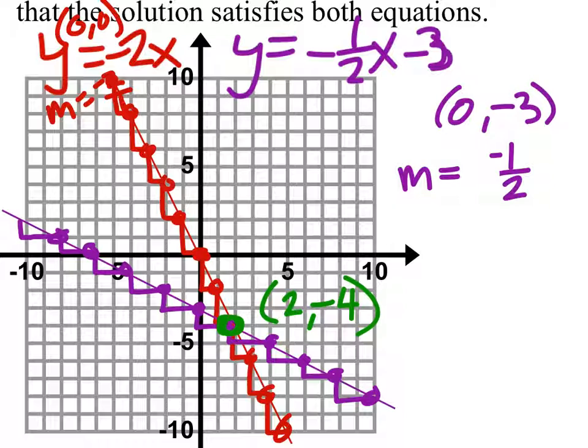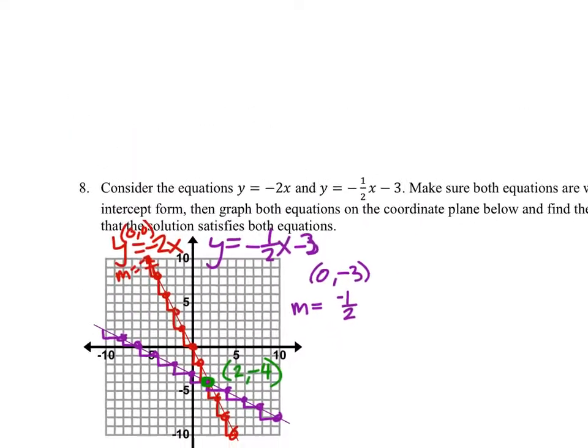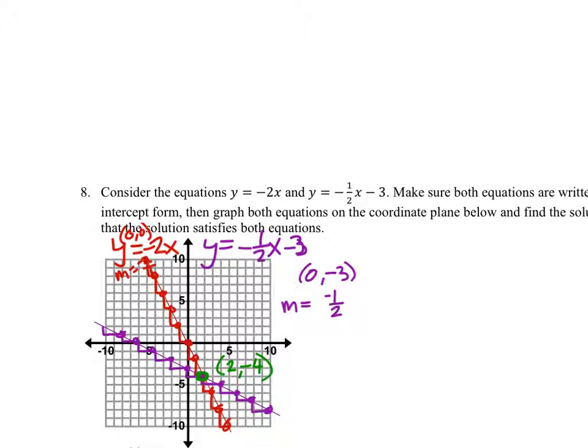So it's kind of like two people, they like each other, but they meet once and then they drift apart forever and ever, right? So one next statement is if we check this stuff right here in both equations, we get a true statement, right? So our answer right now is (2, -4). Well, yeah, I needed a little bit more space there.